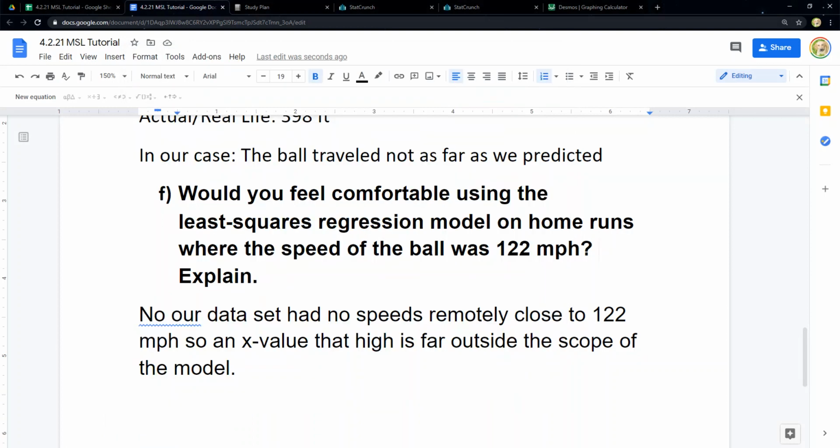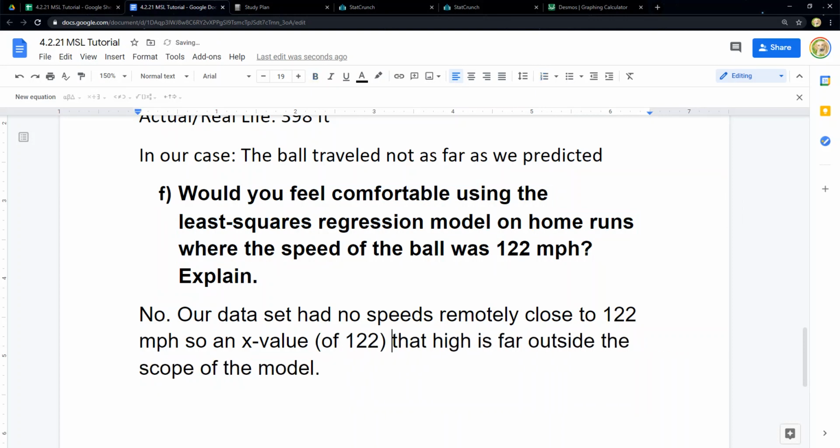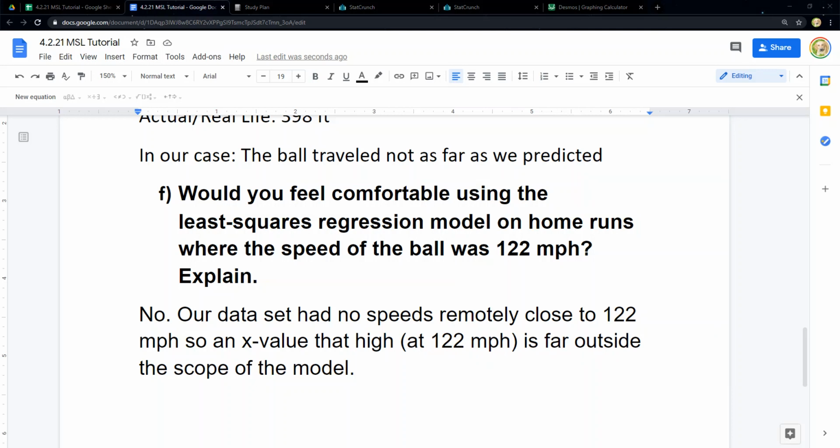So that would be here, no, period. Sorry, that's the beginning of the next sentence. So I would not feel comfortable because that's far outside the scope of the model, right? An X value of 122 is far outside the scope of our model. There we go. All right, I hope that helps.